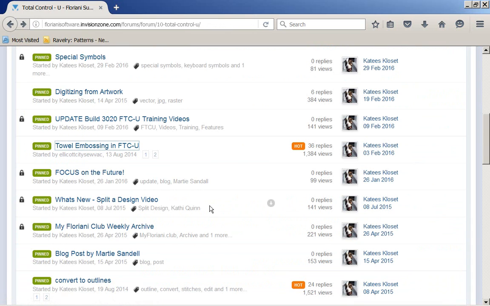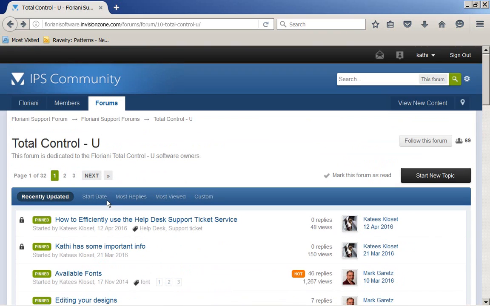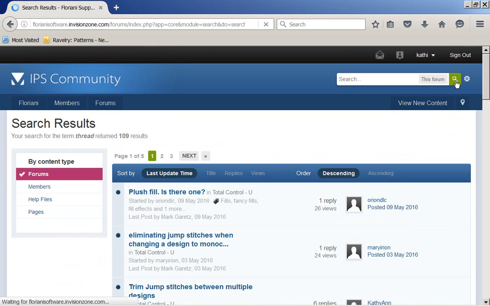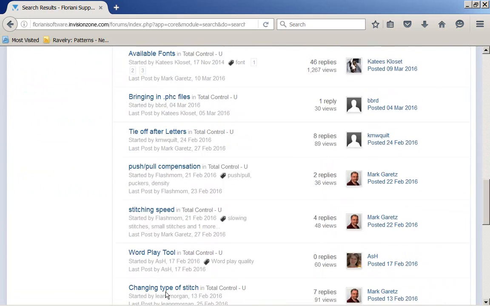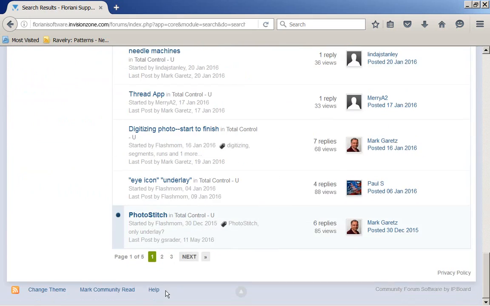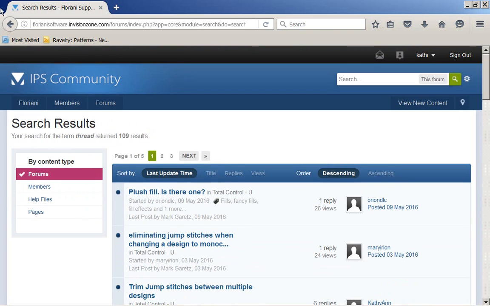How do I create a run stitch? How would I make a new thread chart? Look through the forum. That's where you want to go. And you can also search in the forum with a specific word. I could go ahead and type in thread. What do we have under thread? Let this come through. See what's in here under thread. So here we go. Now we're going to have everything that has to do with thread. So you can come in here and look at these. So this is the way to go as far as information on how-tos in the software.